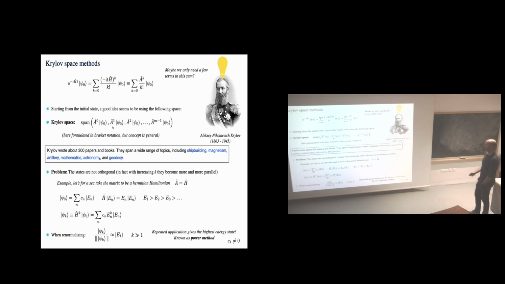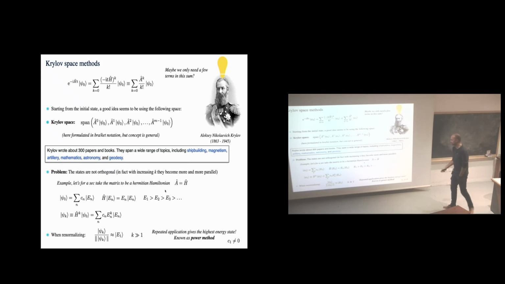Okay, and the idea is if we want to build this matrix exponential, let's do it on this basis, because that seems to be a good basis to use. Now, the fundamental problem is that these states that I define here by blindly applying my matrix to the state are not going to be orthogonal. One simple way to see this is, on the side, to introduce a funny method. Let's for a second say that A is really the Hamiltonian. Here it's actually the imaginary unit multiplied with the Hamiltonian, but let's say it's the Hamiltonian for a while.